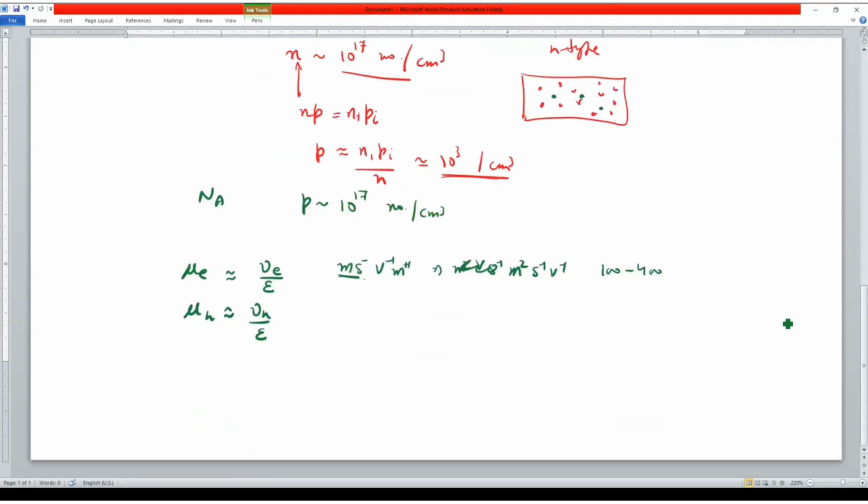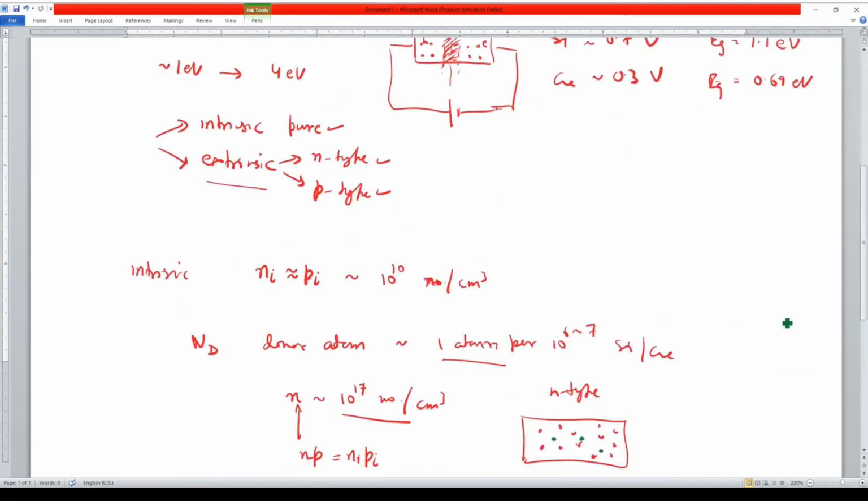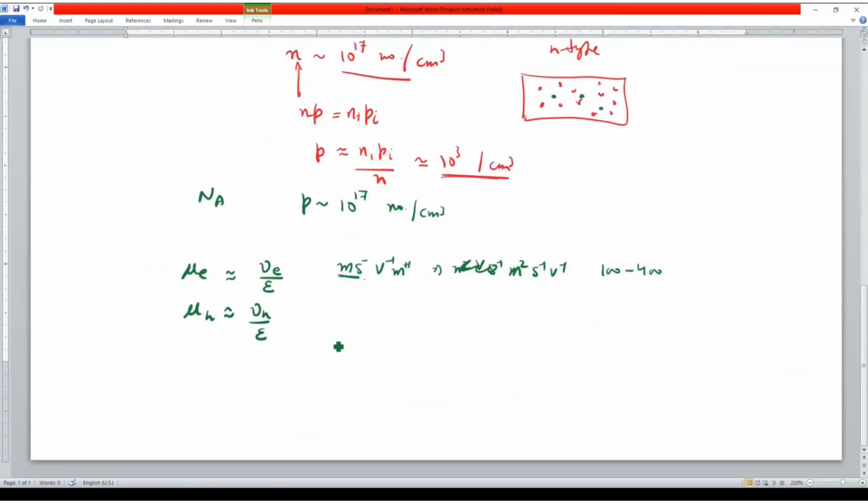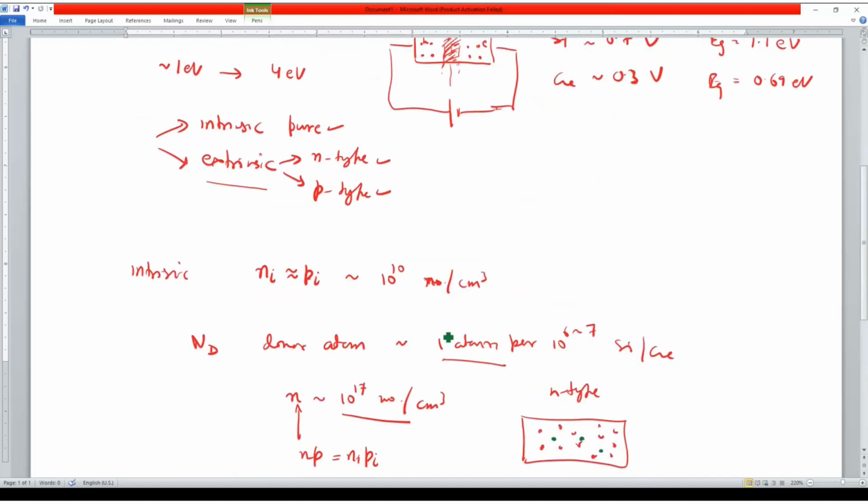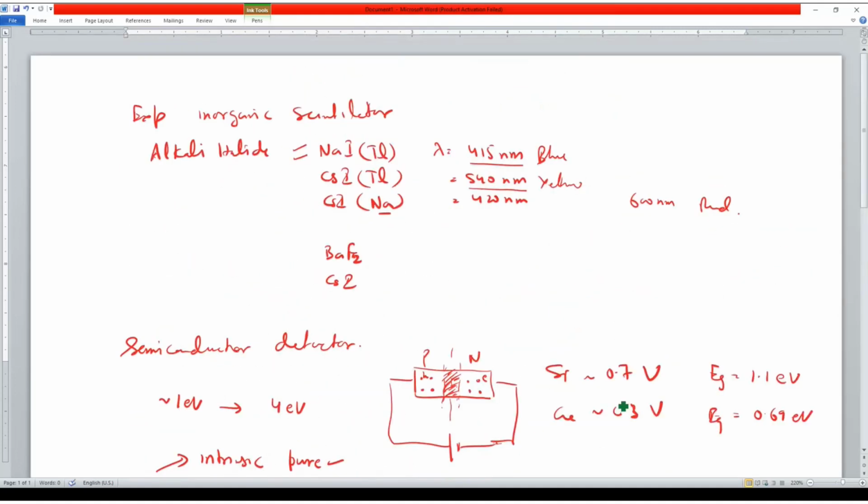Okay, so what is the actual process? मीन्स ये तो सारी कहानी होगी कि इसका मोबिलिटी का फॉर्मूला क्या है, उसके चार्ज कैरियर क्या होते हैं, किस पे डिपेंड करते हैं, इंट्रिंसिक होता है, एक्सट्रिंसिक होता है. All these things you already know. So what we require is how we can utilize this one to detect any radiation. अब रेडिएशन का डिटेक्शन का प्रोसेस वही है जो हमने स्टार्टिंग से पढ़ा है. Means radiation will come, enter into your material or enter into your detector, and after entering it will generate electron and ion pair. But semiconductor के केस में it will generate electron and hole pair.